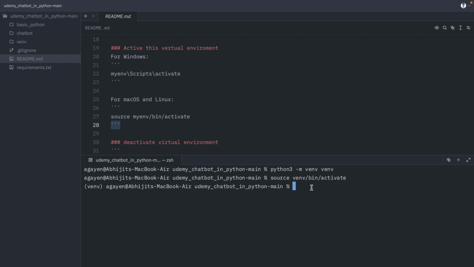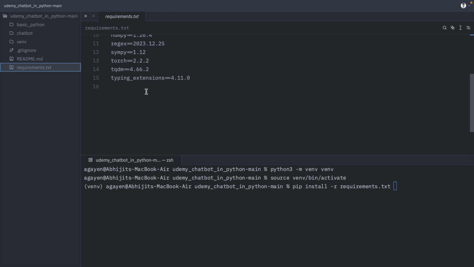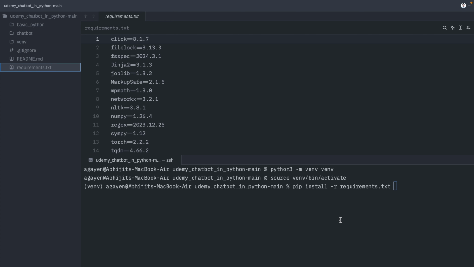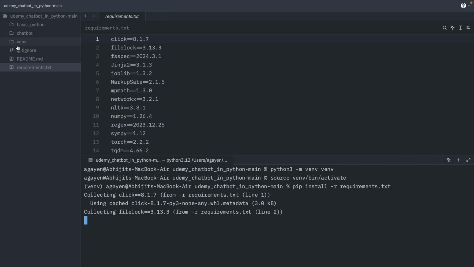So next I need to install the dependencies of the project. Simple command: pip install -r requirements.txt. What does this mean? I say pip install line by line from this requirements text. Here are the libraries we need to install one by one. That means -r means read this requirements.txt and install the corresponding libraries. So it will install all dependencies in this bnb.